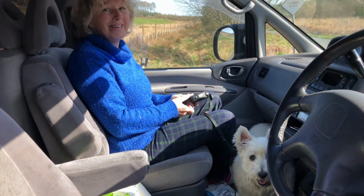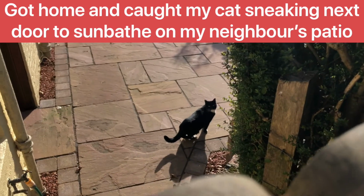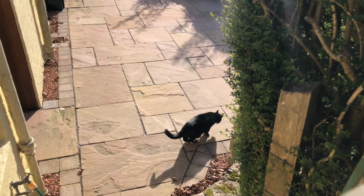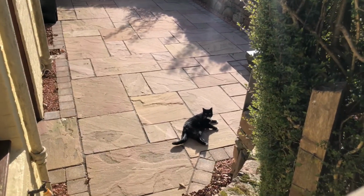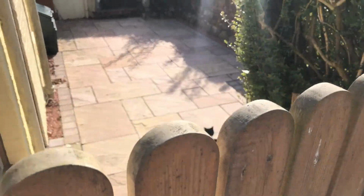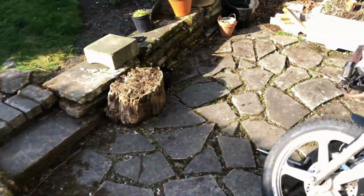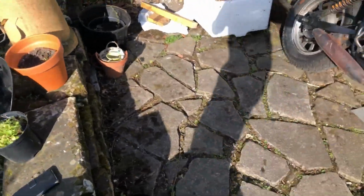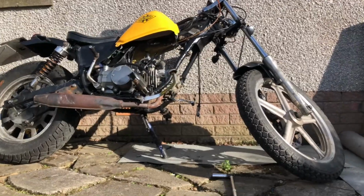Right, mum? Right, Laurie. Where are you? What are you doing? Stop wandering around the neighbour's garden. Oh, alright then. Don't worry guys, I have spoken to my neighbour and made sure he's okay with the cat just sunbathing on his patio. I think it's probably because there's a big old motorbike in this patio, so she'd rather stay in that one.